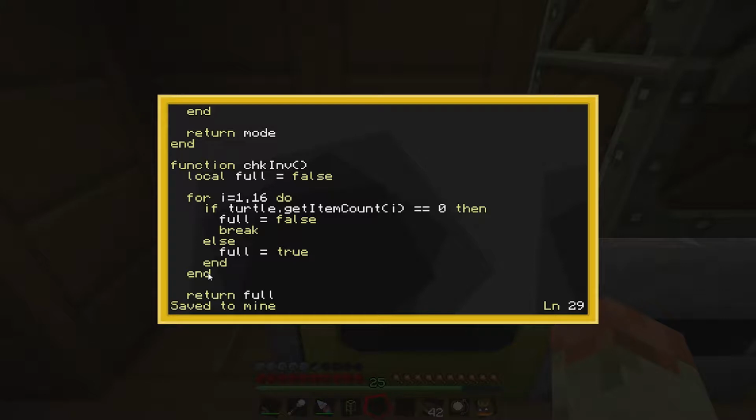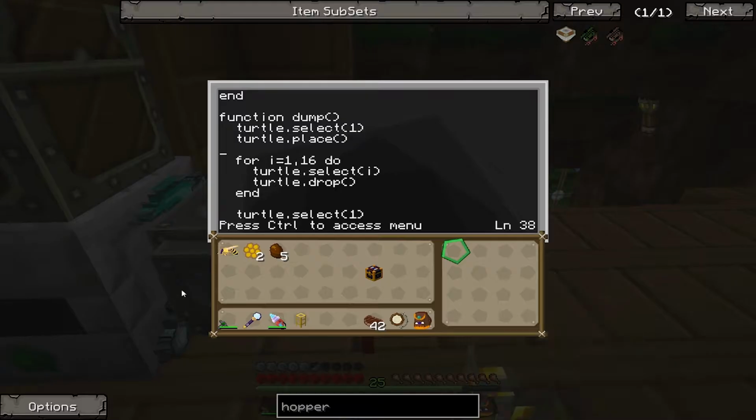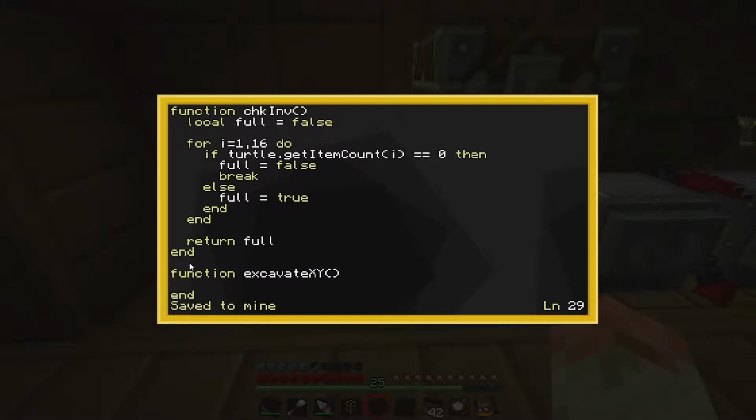Back to our Excavate script. I did change this around a little bit, copying my other script. I found it was in OpenWall. But yeah, I changed this around to where it does include the first one just for the heck of it. Get item count is equal to zero, then full equals false, and break, otherwise full equals true. So that's pretty much that one. Next up, what I want to do is what I like to call the dump command.